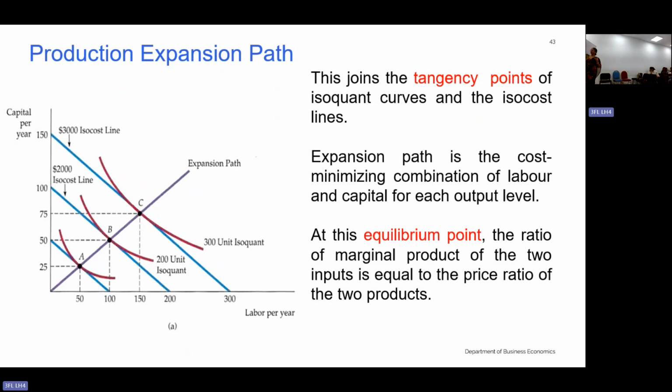Now in which part do we have L? Here, L to the power 0.5. What is the rule? If x to the power n, when we differentiate with respect to x, it becomes n x to the power n minus 1. Understood? So let's do the same here. The power we have to take to the front: 0.5 L to the power n minus 1. 0.5 minus 1 means minus 0.5.